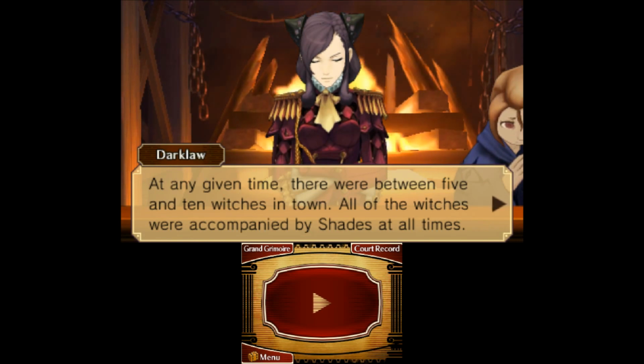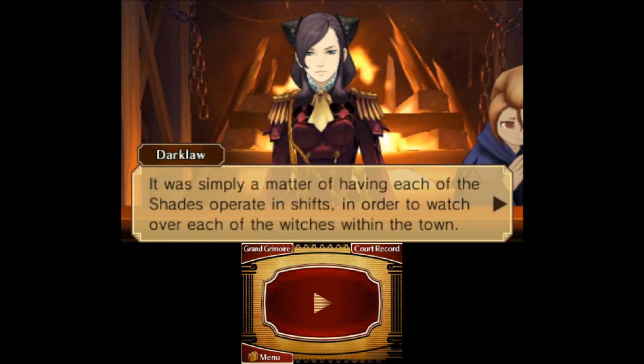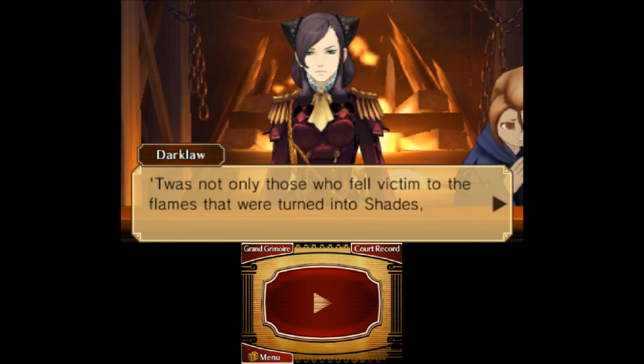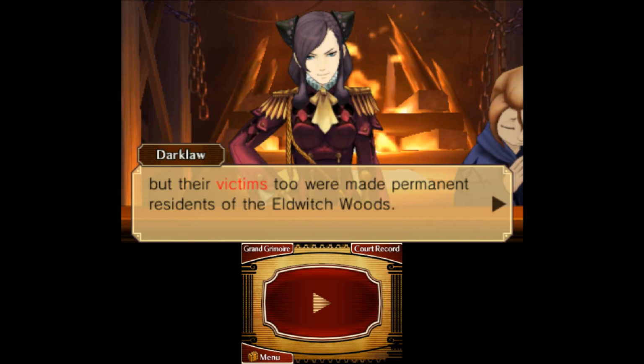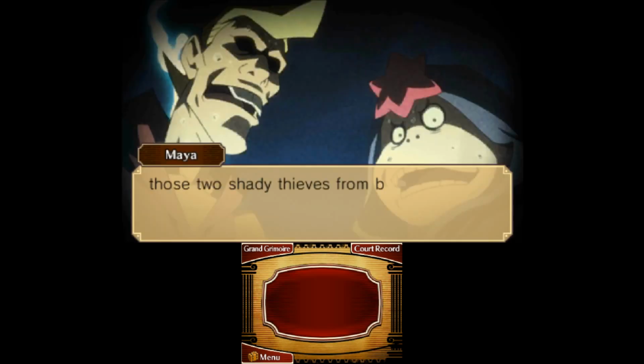At any given time, there were between 5 and 10 witches in town. All of the witches were accompanied by Shades at all times. It was easier than you would think. You see, the Shades living in the Eldritch Woods total in the hundreds. It was simply a matter of having each of the Shades operate in shifts in order to watch over each of the witches within the town. I must say, Lady Darklaw, this is quite a number of Shades. It was not only those who fell victim to the flames that were turned into Shades, but their victims too were made permanent residents of the Eldritch Woods. Hold on.